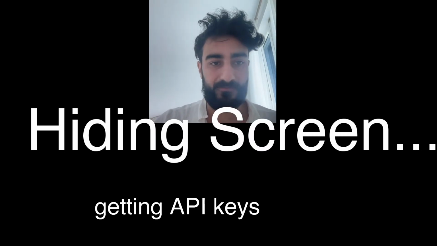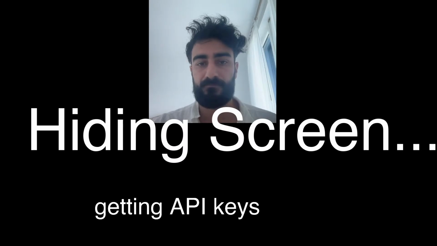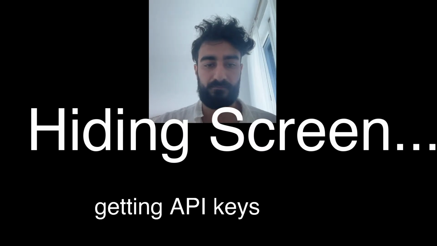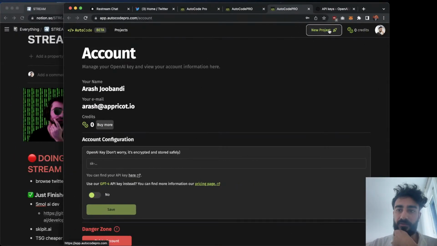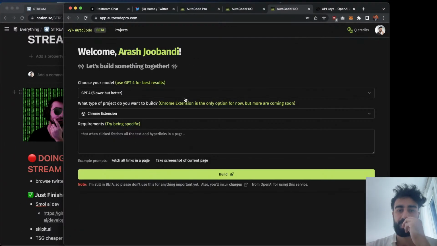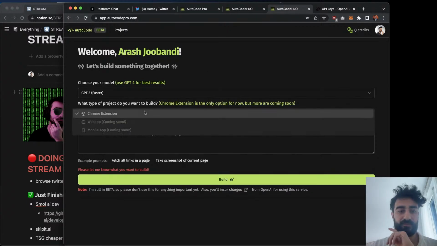Yeah, let's try it out. Okay. Apparently my key has been updated. So, new project. Can't use GPT-4 unfortunately. What kind of project do you want to build?